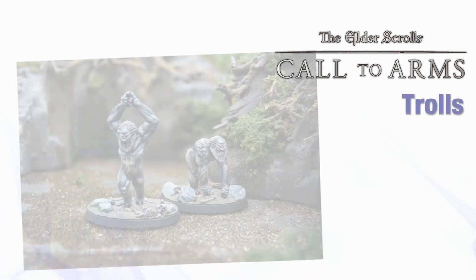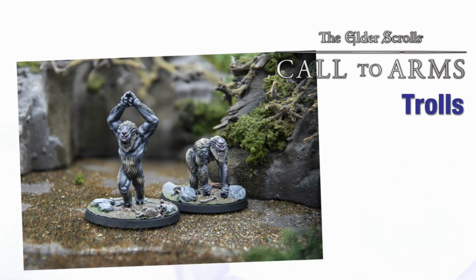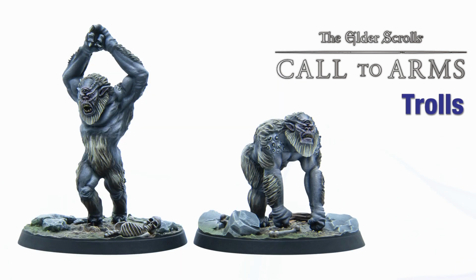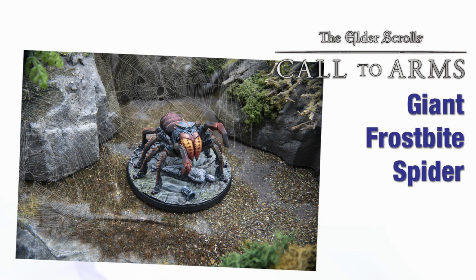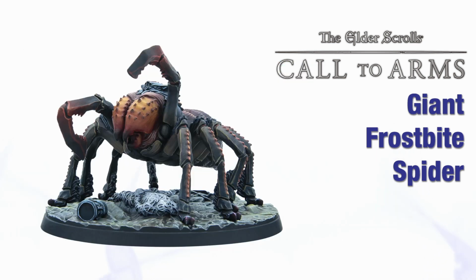Next, the Elder Scrolls Call to Arms. As any half-decent adventurer in Skyrim knows, lonely travellers should beware delving into caves or mountain passes alone, because trolls may be encountered. This set contains 2 troll miniatures. If that isn't enough to worry about while you're out adventuring in Skyrim, then you should also be wary of the giant Frostbite spider. This set contains 1 giant Frostbite spider.